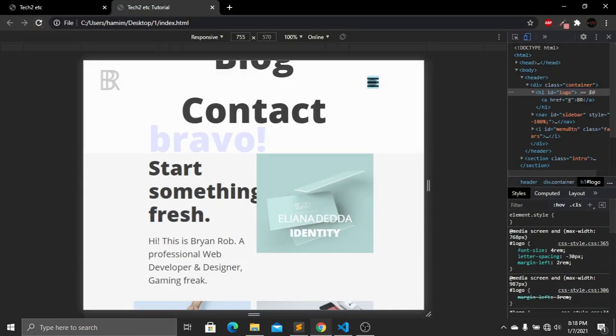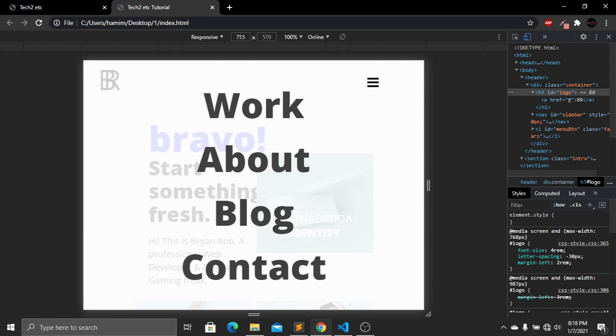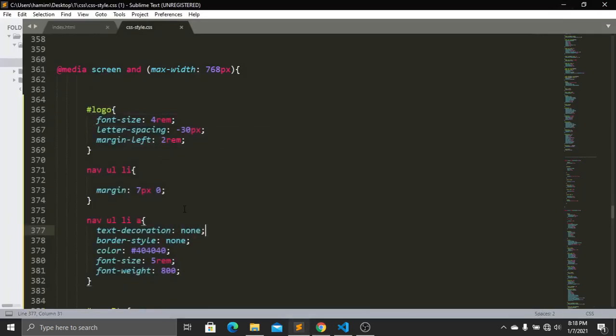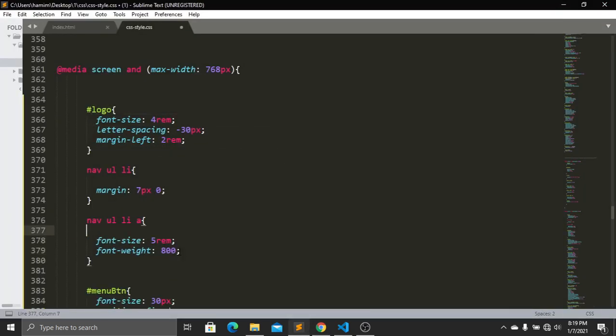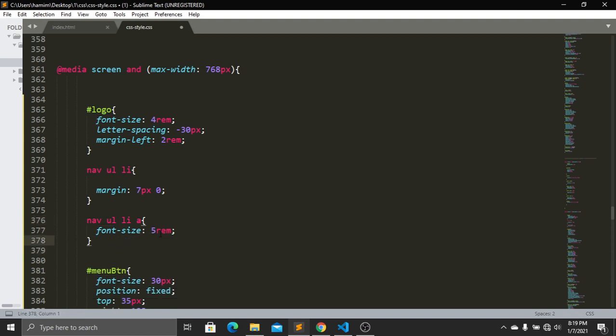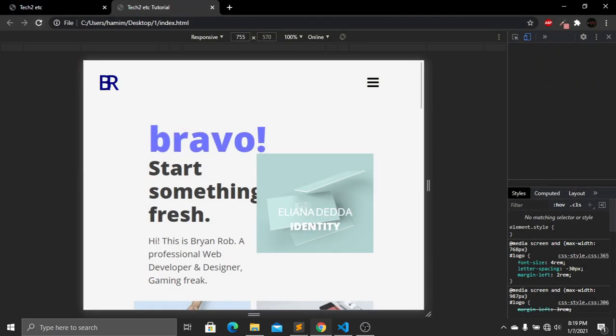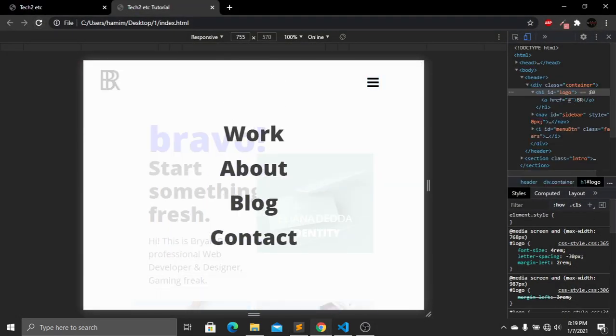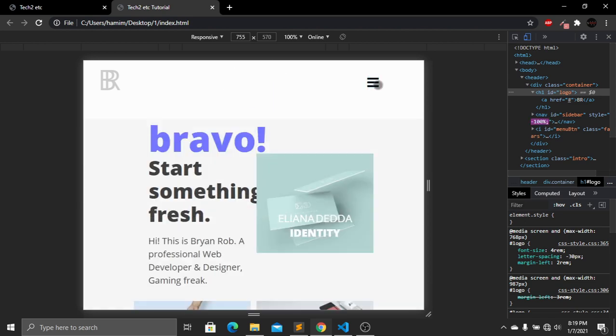If we click on this button here, you can see that this text is too much bigger according to this screen size. Now we have to decrease this font size also. So for doing this, here in our anchor tag I don't want to change these things, and this font weight also. For our font size it will be 3 rem. That's it. Now save, go to our website and now refresh. So yeah, here you can see that we have decreased our font size from here.